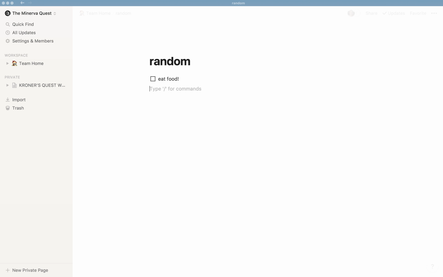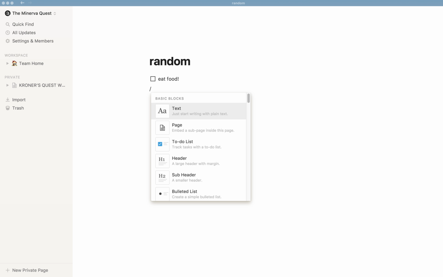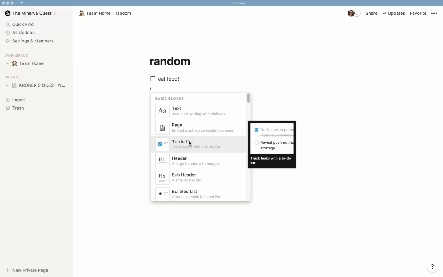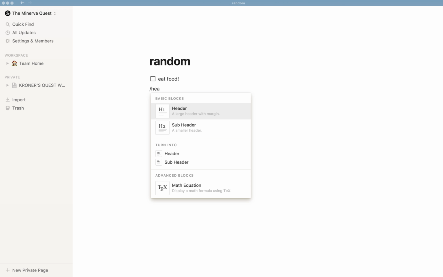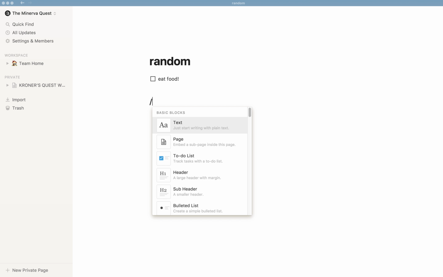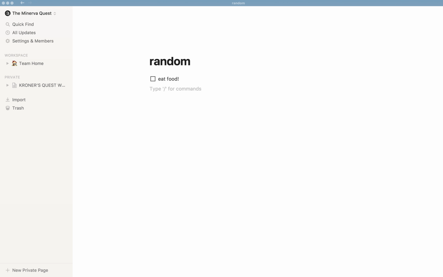Or if you don't want to press that plus button all the time, you do the slash and it automatically shows you options. Then you can start typing, like I want to add a header, and it'll let you do that. Or if you do that again within a block, you can say, I actually want to turn this into text, and you say turn into text.